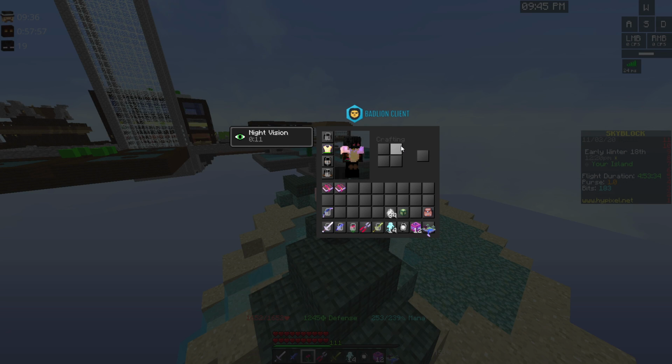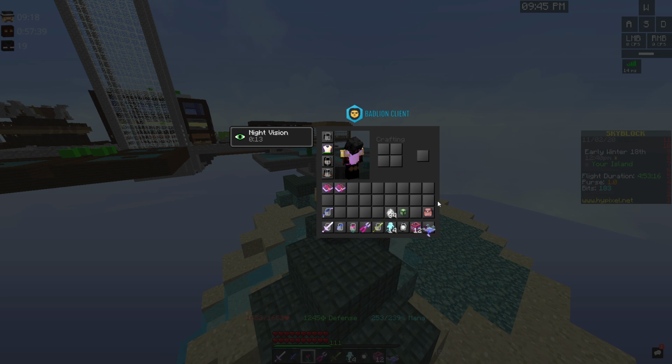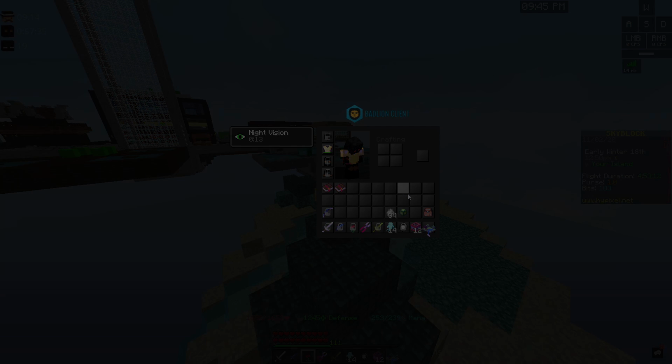So this is my setup. There is definitely room for improvement, especially with the Yeti pet. My Yeti pet's only like level 64. If it was level 100, you'd be pretty much unkillable. If you can afford full Shadow Assassin, I'd say go for it. And yeah, let's go test it out in a dungeon.